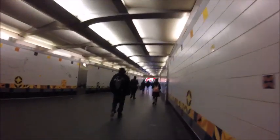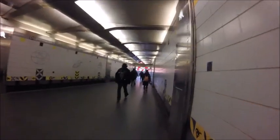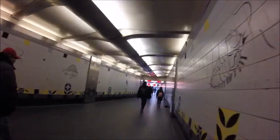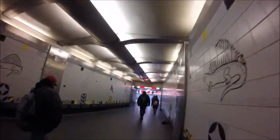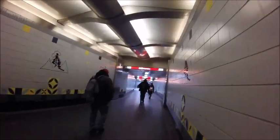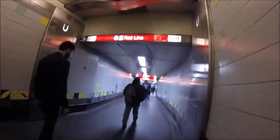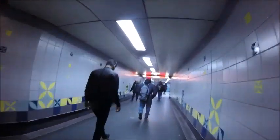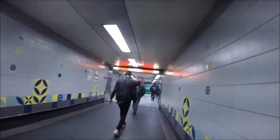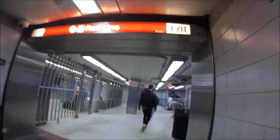Could at night, could happen. That's why Gerry doesn't want me to come here at night time. I think there's cameras everywhere, though. Check it out. Yeah, there are. There's the cameras here. But okay, I mean, you got cameras. They can still rob you, even with the cameras. But I don't know, I think occasionally at nighttime you'll see some cops come on the trains on the CTA and ride the CTA line, so. I've never had any issues.